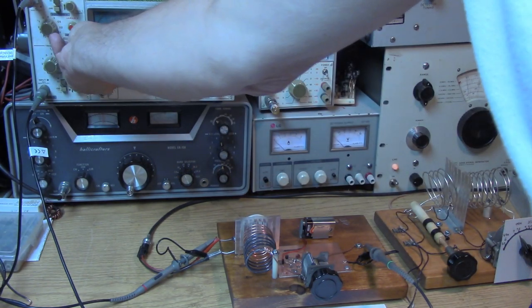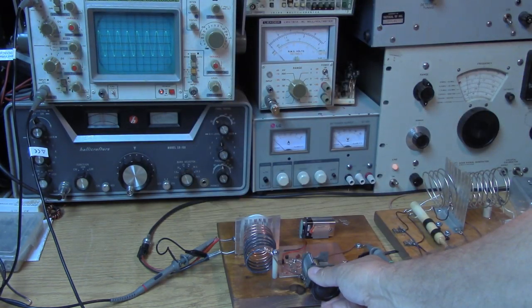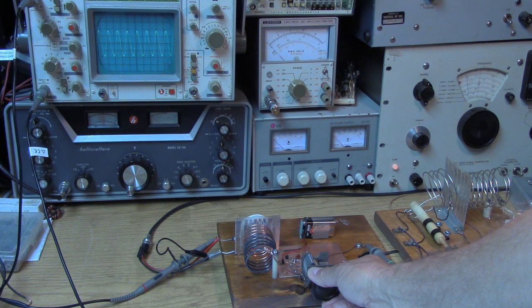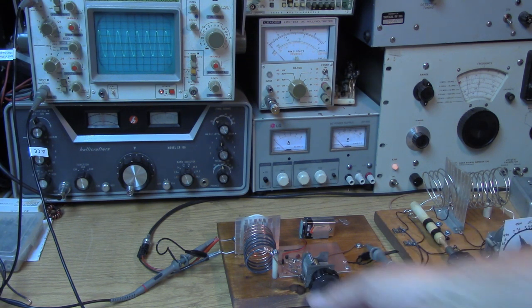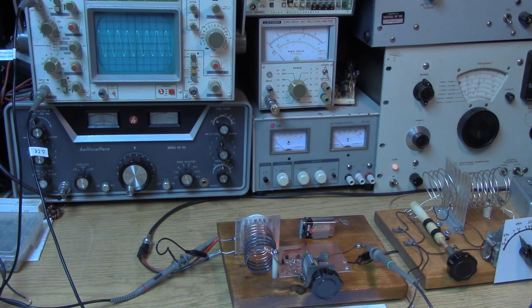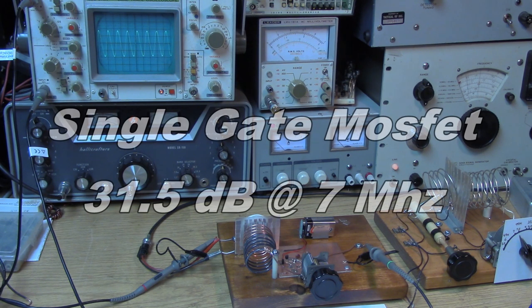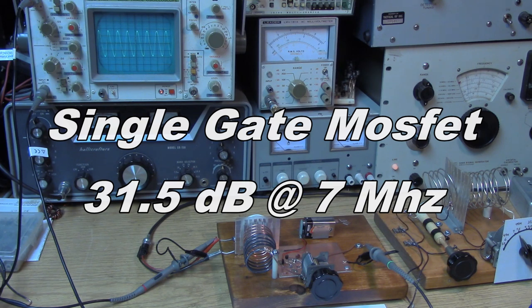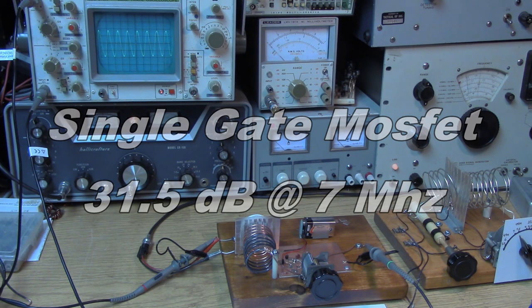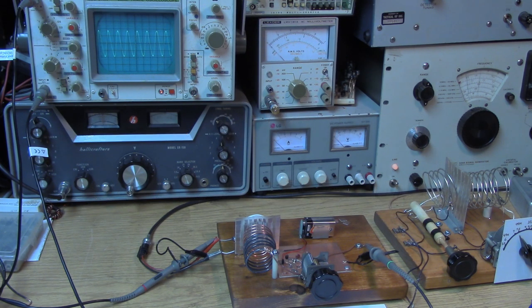5 millivolts peak-to-peak, and on the output, we're peaking this. We're getting 190 millivolts peak-to-peak. So, if you put 190 over 5, log it, and multiply by 20, you get 31.5 dB of gain here at 7 megahertz. This is our baseline amplifier.